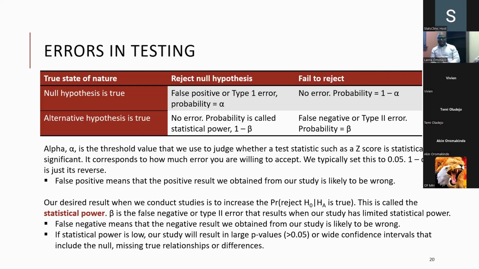Now, if you conduct your study and you say, oh, I found evidence that the null hypothesis is not true, so physicians are actually more than non-physicians. Whereas when you look at the actual population, there are exactly 400 physicians and 400 non-physicians in the class, which means that the null hypothesis actually holds true in the target population, if we had access to that target population. But when you do your sample, you compute a statistic, you do your p-testing, you find out that you reject the null hypothesis.